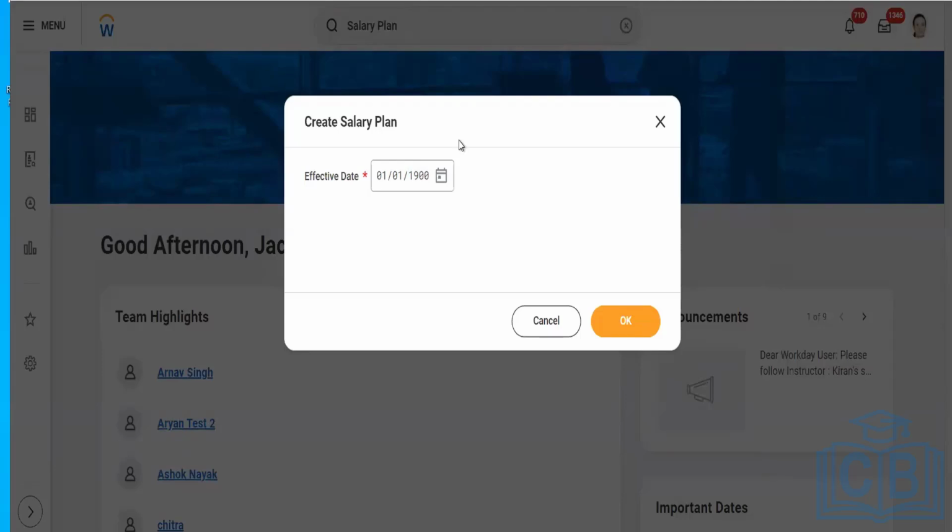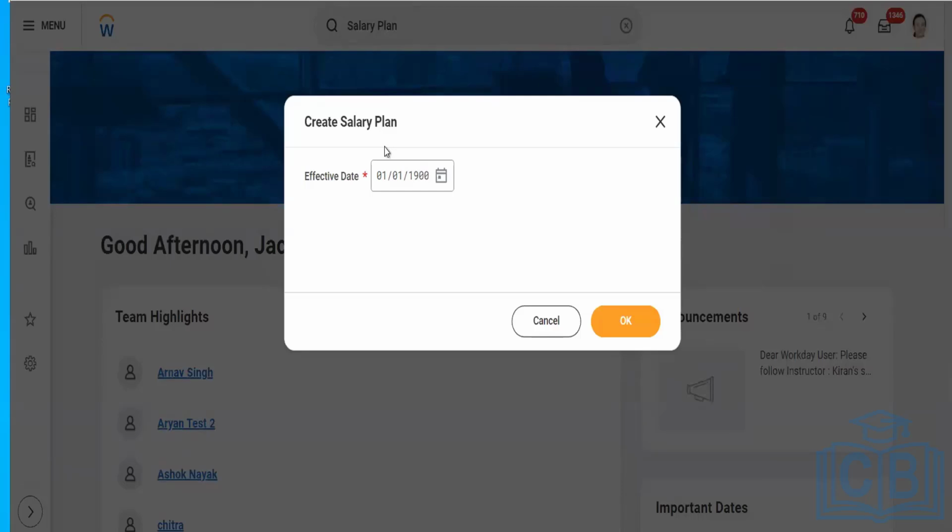Usually in my organization also we use the typical date, to run the history of the plans. The reason being, let's take salary plan as an example. Salary plan is something common that we use; it is not something I'm introducing in the middle of something.